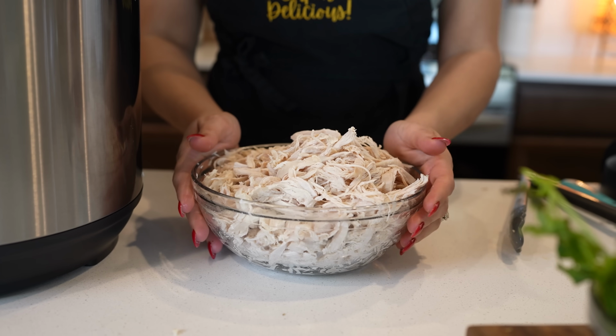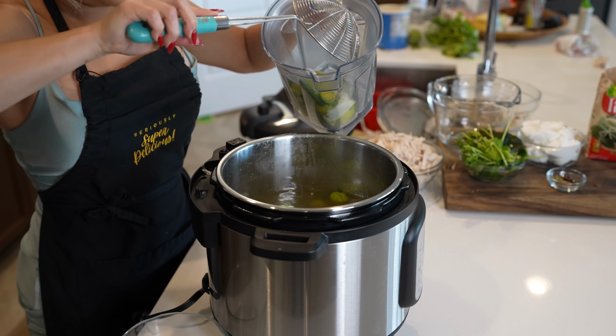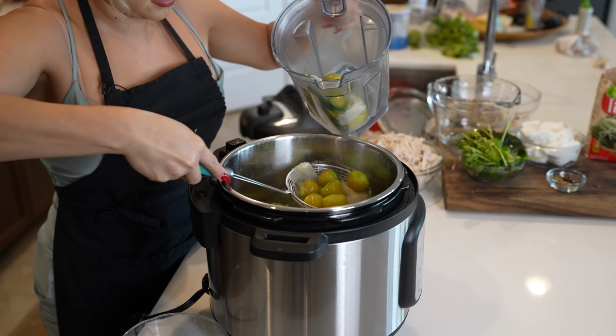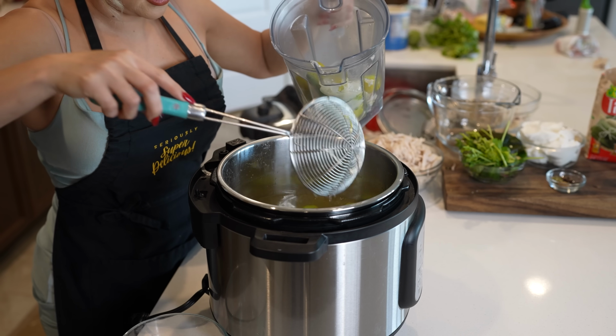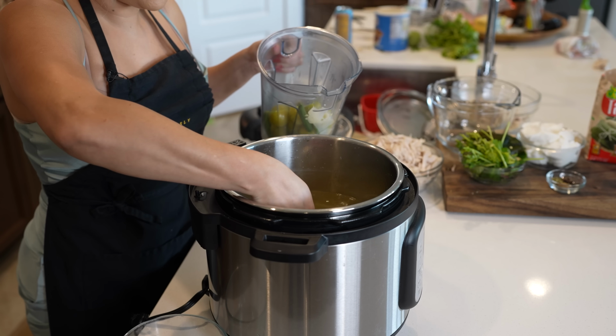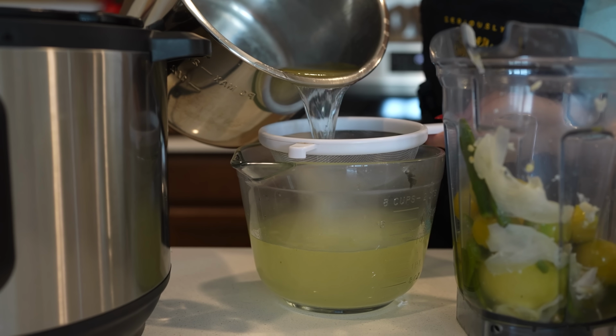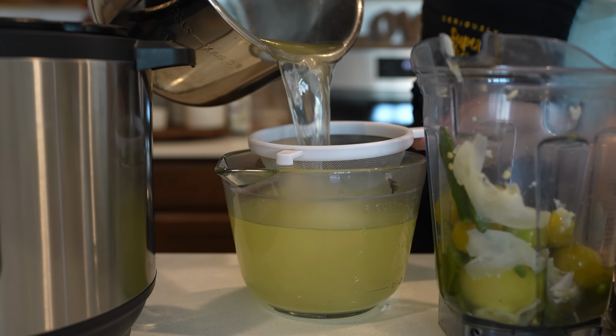Okay, so once we have shred our chicken, we're going to set it to the side and get the tomatillos and the chiles out of our pot. And you can scoop everything, including the garlic, the onion, the bay leaves, and the pepper, as well as 1 cup of the broth. Now carefully we're going to strain the broth and set it to the side so we can use it for our masa.